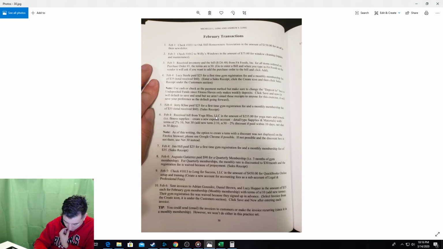It's transaction 10. Their registration fee was waived because they signed up in advance. Select invoice from the create icon. It is under the customer selection. Click save and new after entering each.